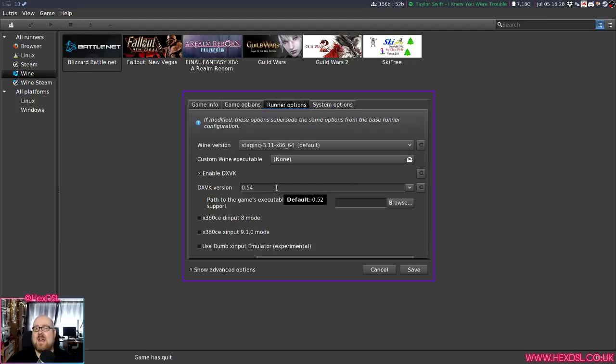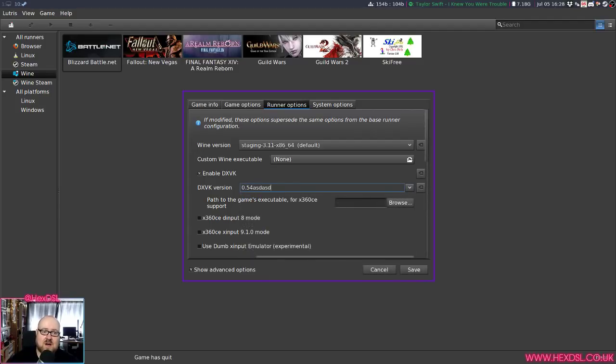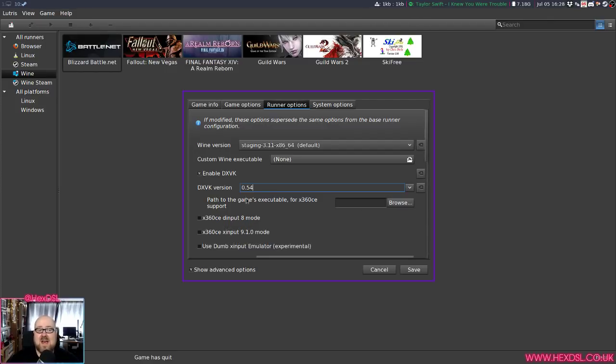And then in here, you probably want version 0.54. There's a drop-down list, right? If, like mine, the drop-down list doesn't have 0.54, you can use your cursor and type it in here: 0.54. In the future, you may be up to version 6.1. To be honest, I can't really tell you how to know that. I'm going to guess a little bit of time on the internet and you'll learn that on Reddit and stuff.